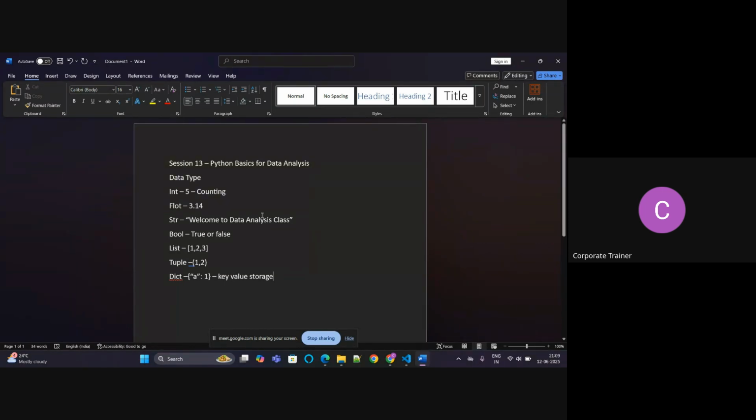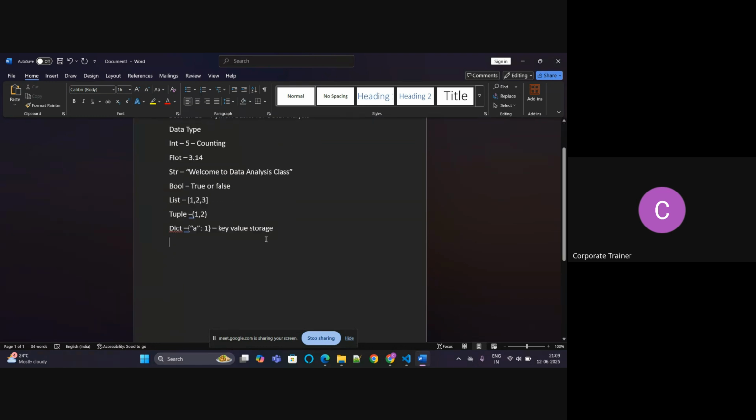Now moving a little deeper into how we can write a list and how we can do a tuple. I'm writing a query. Let's suppose I'm talking about a list. Let's suppose I have some student marks. I can write it like that: 85, 90, and 88. And I'm writing here marks dot append.